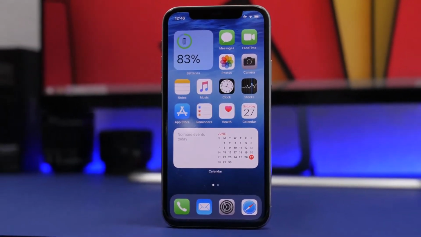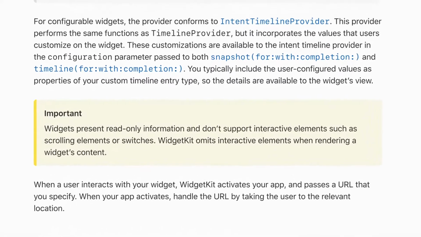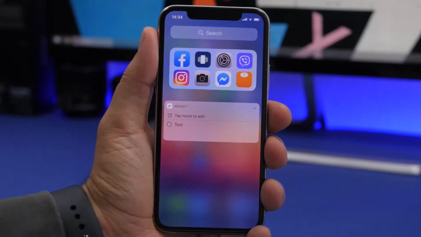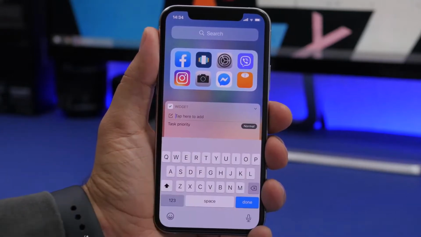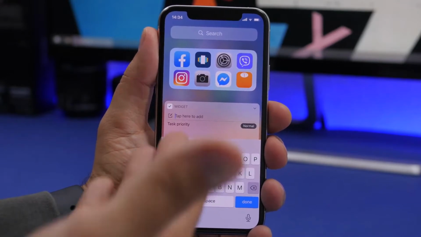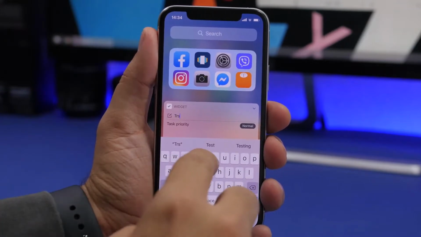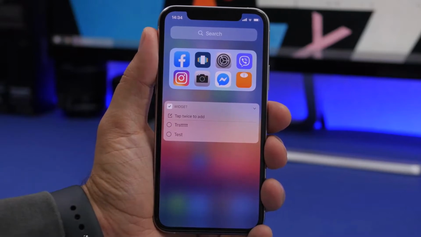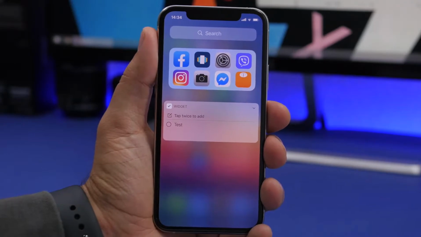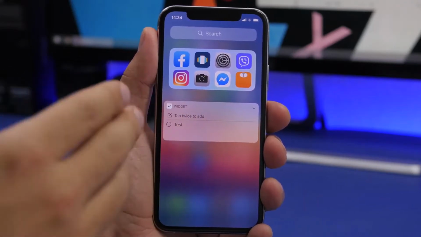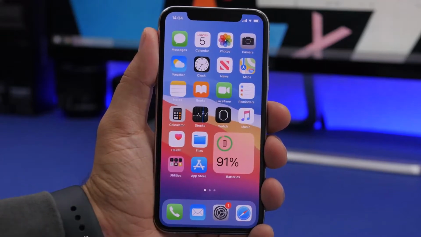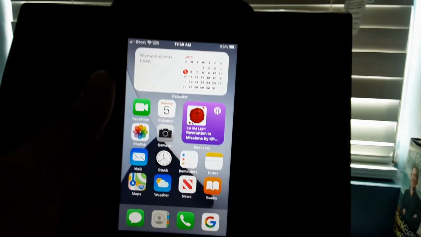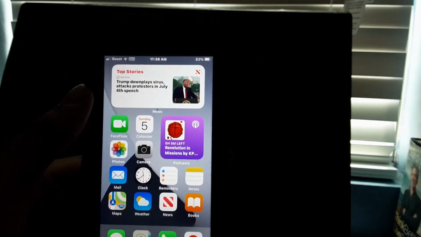According to Apple's dev guidelines, the widgets on the home screen can only be used to show information. Here's an example. If I go to the widgets panel on the left side, I have a widget in the old iOS 13 style, and I can interact with it right here. I can tap, it shows me the keyboard, and I can add something to the list. It's like a to-do list app, so I add something, click done, and the item is on the list. If I'm done, I just tap and it removes it from the list. Everything I type here is also typed into the app. This is the point where I think Apple basically downgraded the widgets with the iOS 14 home screen widgets. If Apple keeps them like this, it's not going to be anything much.